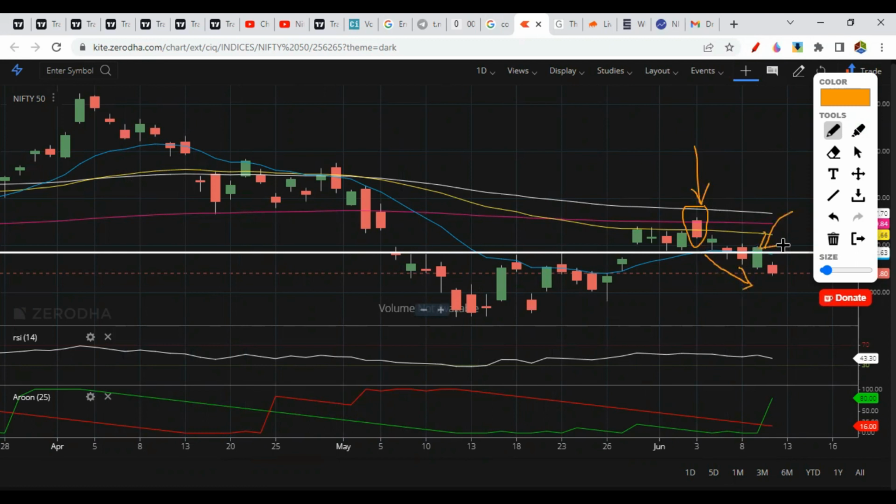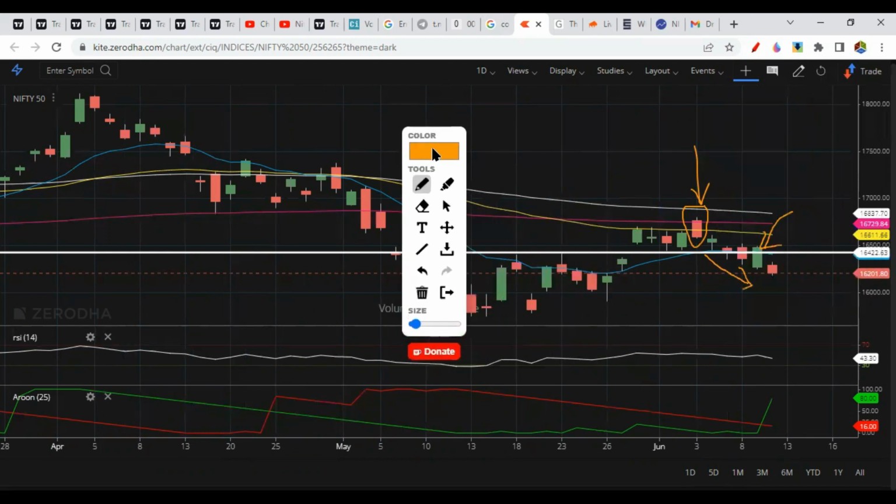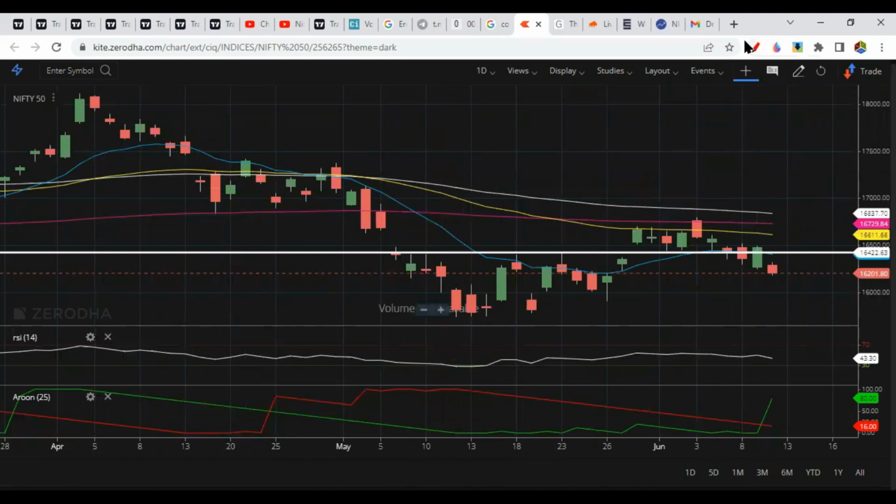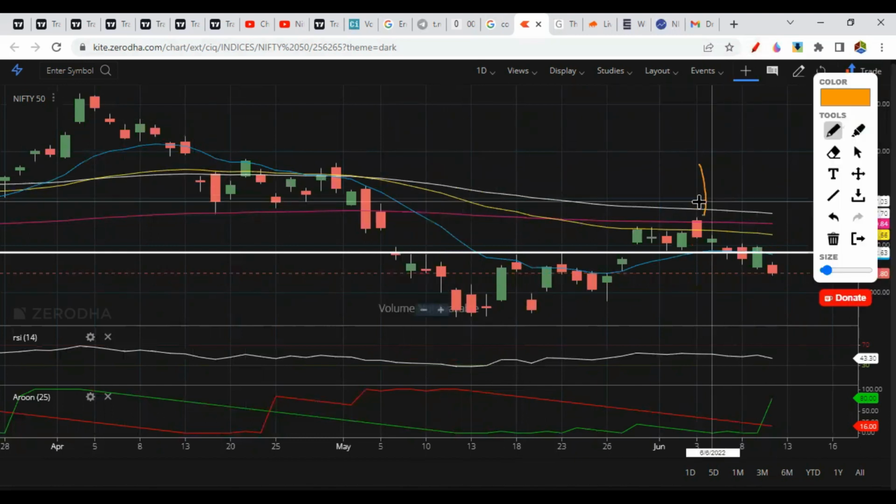Here in one session it gave a move on the upside, but it was a fake bounce, and then Nifty continued the drop. Here we have seen that Nifty dropped after facing resistance at the 200 EMA. The pink line is the 200 EMA, and later on it also broke the 13 EMA, which is this blue line. So now RSI also went below 50.